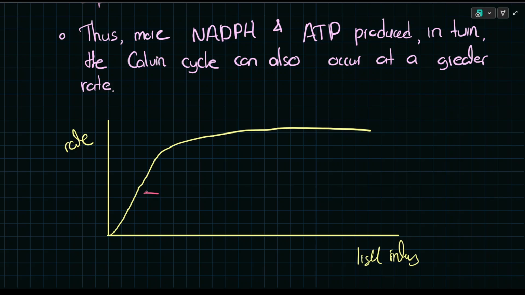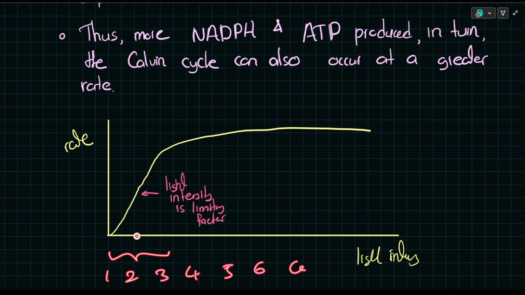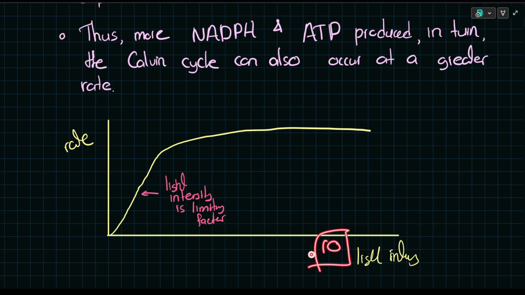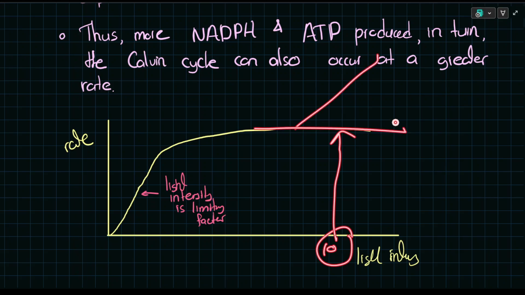So now this part makes sense. In this area, light intensity is the limiting factor. Why? Because around this area, we don't have that much light. So this is a small area. If I label the graph 5, 6, 7, and 4, here we are just giving 1, 2, 3 units of light. So the rate is growing. We have 10 arbitrary units of light intensity around this area. But still, the rate is not increasing, it's plateauing.